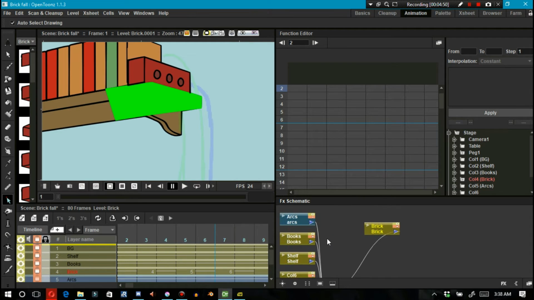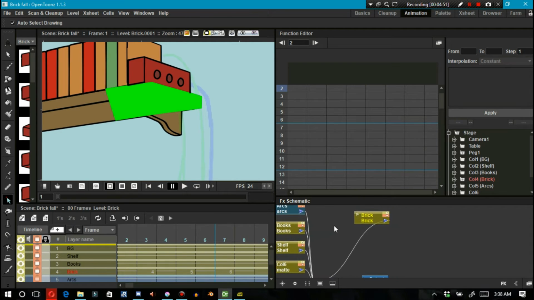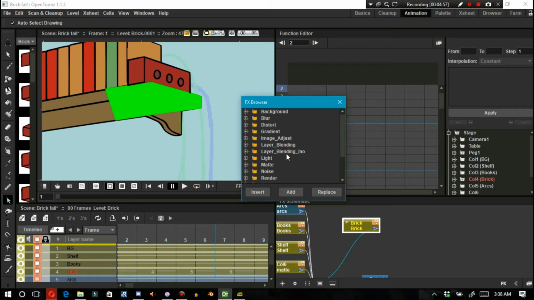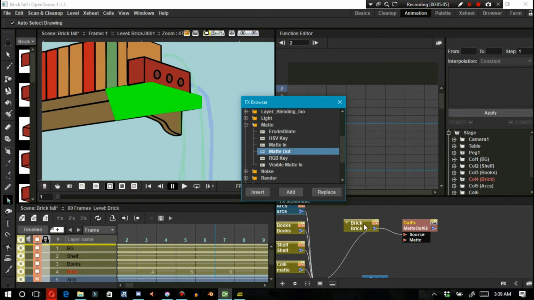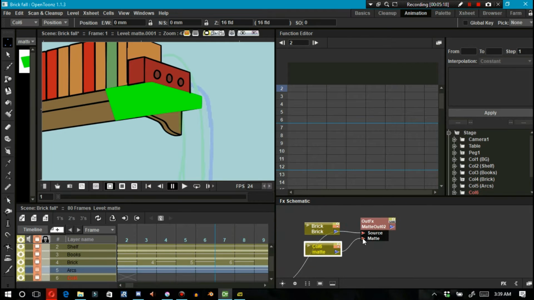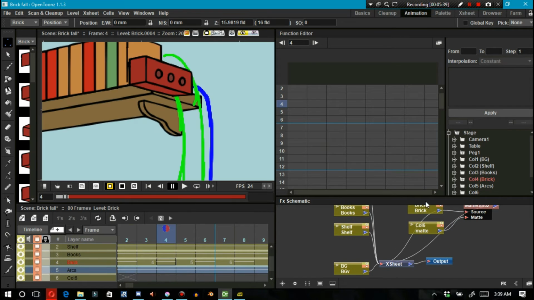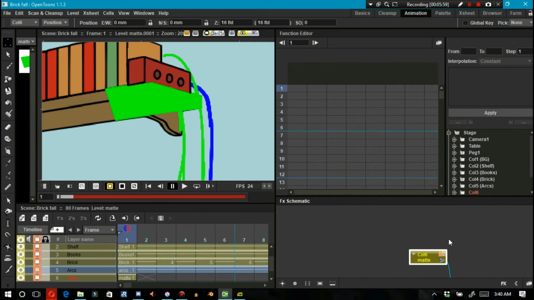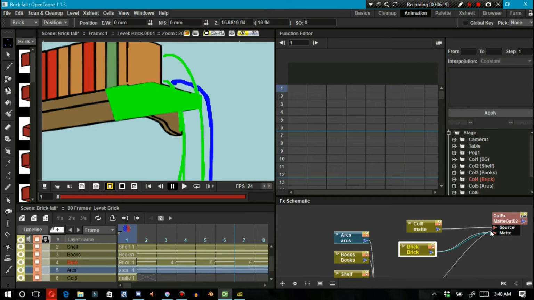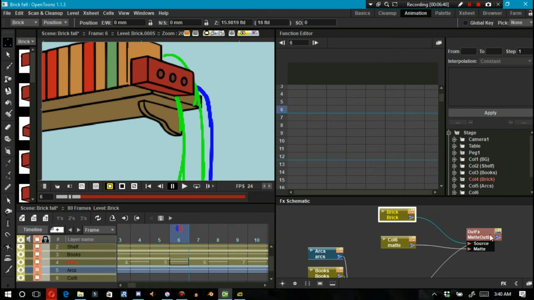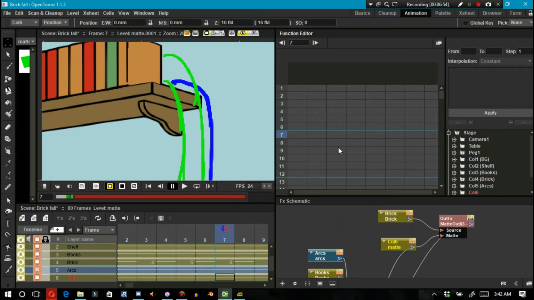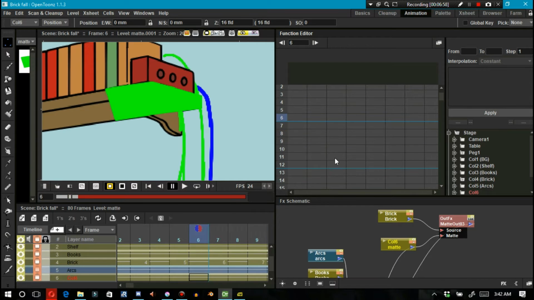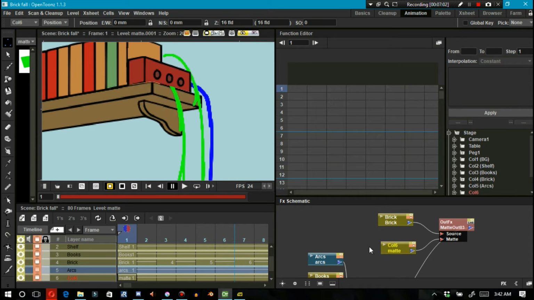You want to go matte out, then you want to make sure that the matte extends for the full extent of the animation that you want the matte to function as a matte on the timeline. Then you want to plug the matte node into the matte plug on the matte effects node. And you want to plug your brick into the source on the matte effects node. Then plug the matte effects node into the X sheet node.